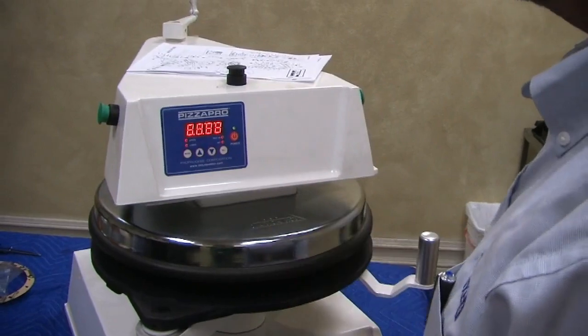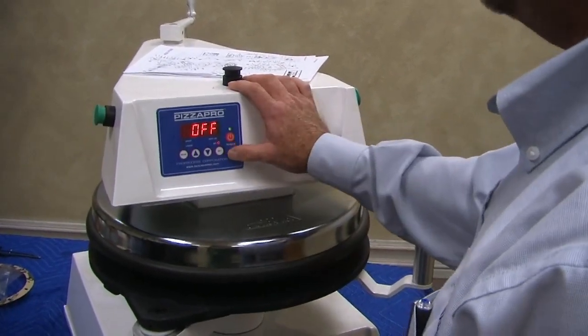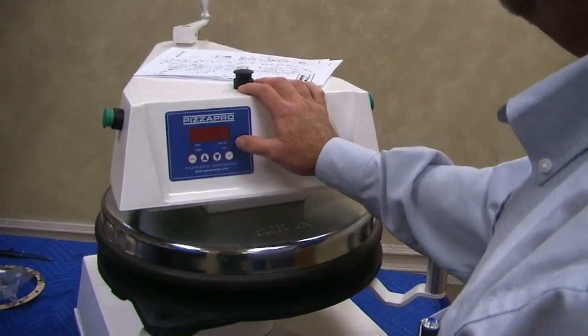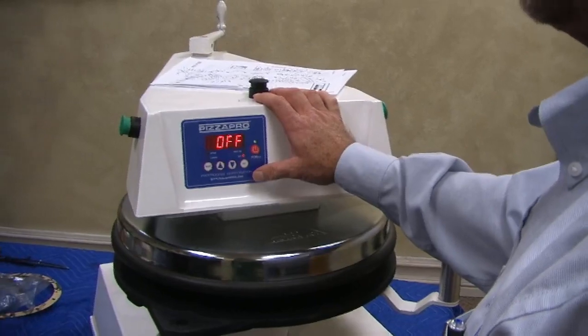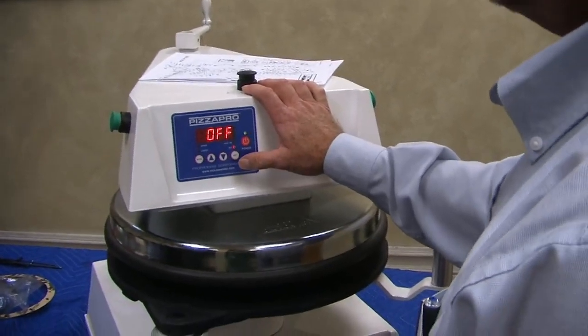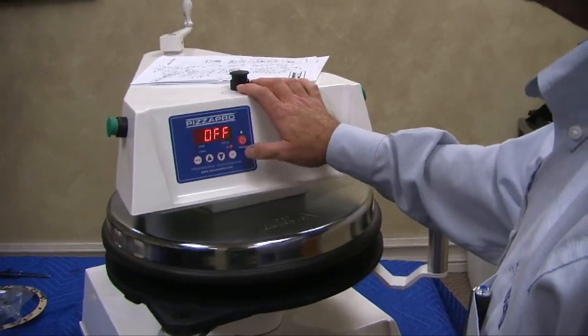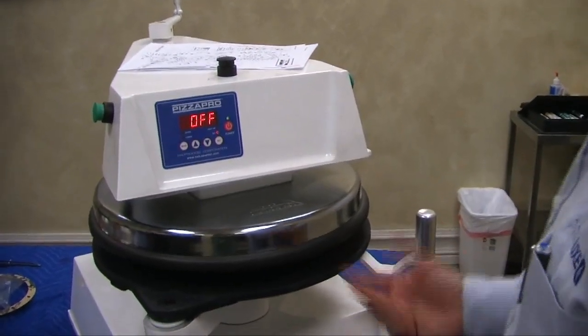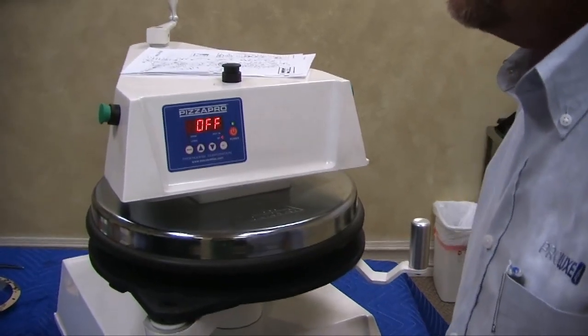So we're going to turn it back on. It's going to go through its digital check. It's going to go through its revisions. Sometimes we want to know what revision's in there. All you have to do is turn it off, turn it on, and there's your revision number, 4.09. It might be 5-something now, because I know this is an old one. It's one of the functions I recognize is old. So, any questions on the controller so far? It's a quick overview of the controller from the outside of the machine.